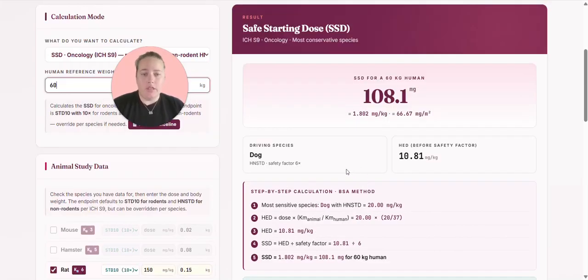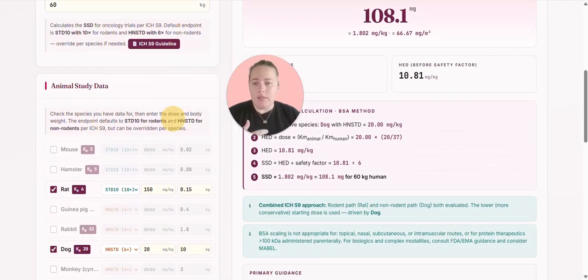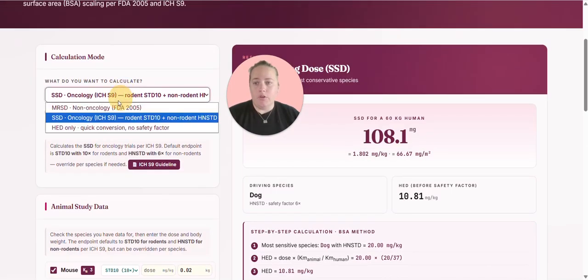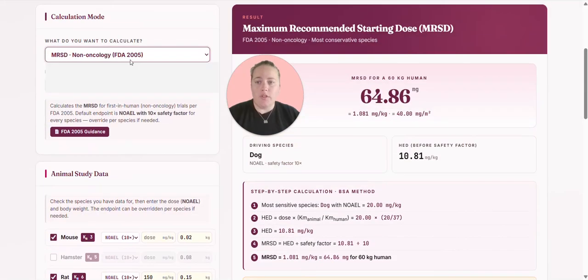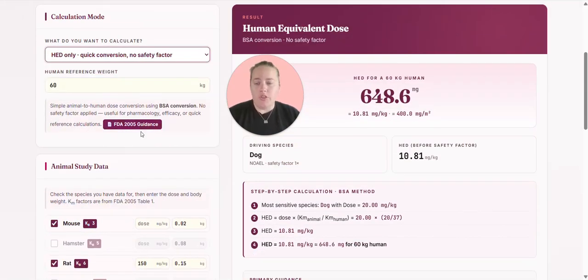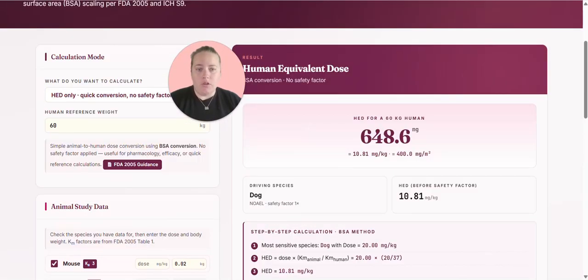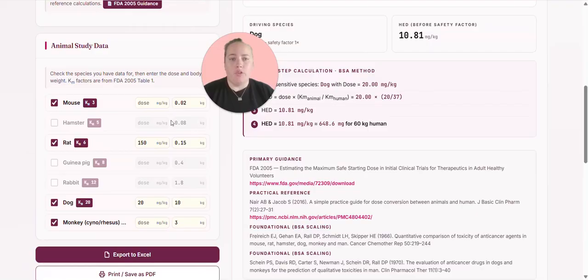And so this is what that looks like, and you can play around with it. You can actually model any sort of starting dose that you want, oncology, non-oncology, and you can add whatever different animals you want. Say you want to see the difference between a mouse and a monkey, you can add these in as well, and choose your starting doses and your NOAELs. You can change this back. Or if you just want to see what your human equivalent dose is, you can change that to HED, add a bunch of different species into it, and then you can see what that's going to look like on the other side. You can see the difference between what a human equivalent dose is and then what it is after the fact of a safety factor being applied.